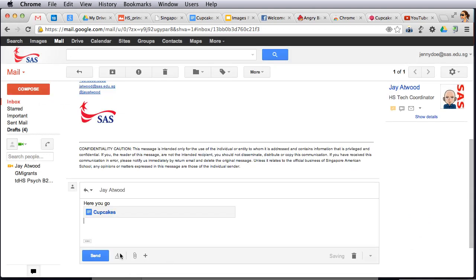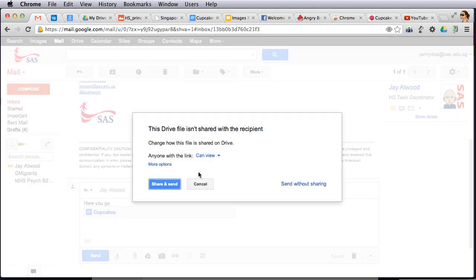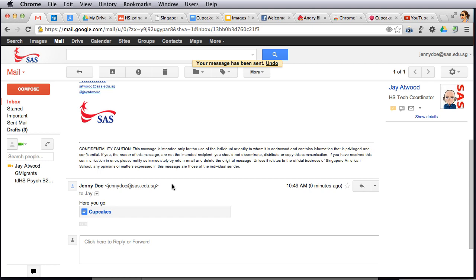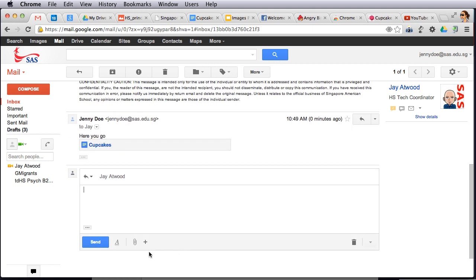Now here is a pretty cool feature. When I go to send this, actually Google is going to check and say, hey, wait a second, that document isn't shared properly. So it's double checking your sharing permissions so you can share it and send it right from this, so you never have to make the mistake of sending an email to someone and they don't have the permissions to view it within Drive. So again, when you're composing a new email message, there's an insert file using Google Drive option that is pretty powerful. So you don't have to worry about full-on attachments anymore. You can insert them directly from your My Drive.